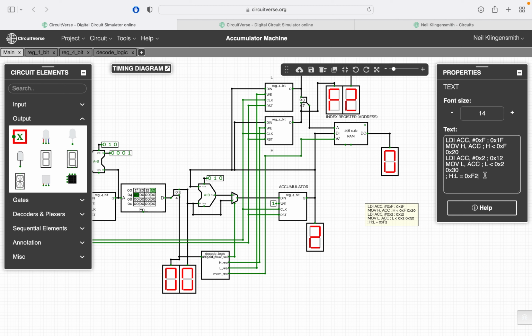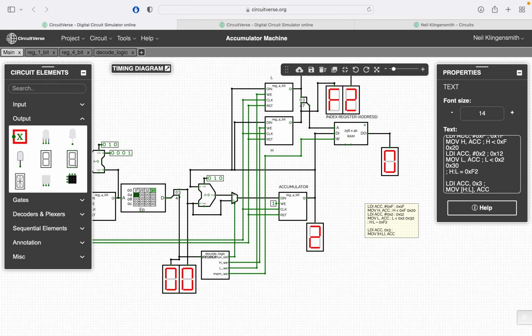So let's add 2 more instructions to our program. The first instruction we're going to add is a load immediate of a new value into the accumulator. We'll load the value 3. And then the last one, we'll do a move of the accumulator to H:L.